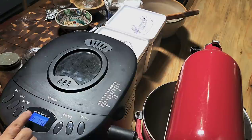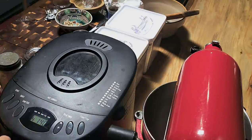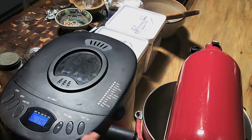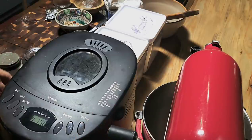So I got it on number 4 quick bread, medium crust, because really and truly, you don't want your banana nut bread light, but you don't want it dark. So I got it on medium, and we're just going to push start. I can walk away from this and start canning my pecans now. The only thing I will do is, in about a minute or two, I will come back and I'll lift this up.